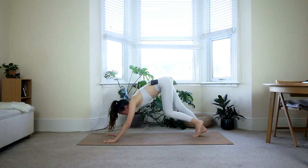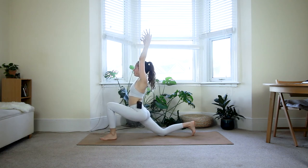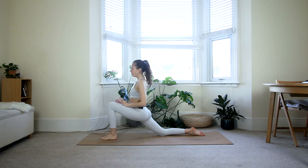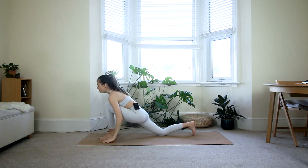On the next inhale, look forward, step your right foot in between the hands, bring your left knee down, and inhale — reach the arms up to come to a low lunge. Option one: keep the arms reaching up. Option two: bring the hands down onto your front thigh. If you need more opening in the chest and armpits, reach the arms up; if that feels too exhausting, hands down is fine. Hold for three more breaths with core nicely engaged, pulling your frontal hip bones in towards your lower ribs. Then exhale, place your hands down, step your right foot back, and return to Down Dog.